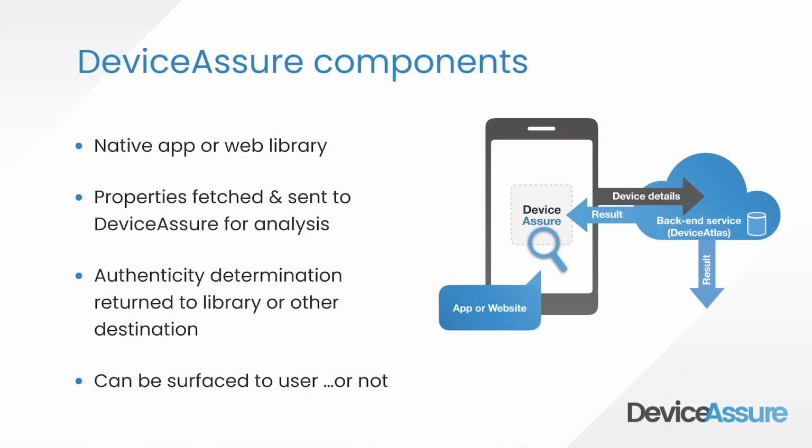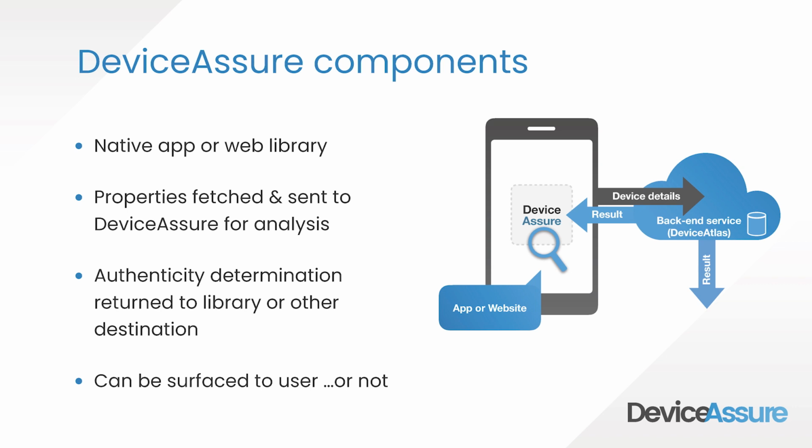So the solution takes the following form. If you imagine a smartphone, and on that smartphone, you have an app running or a website on display. We have packaged our solution into a little library that you can embed in that app or in that website. We do a very quick but very deep hardware inspection and send the thousands upon thousands of results to our backend service, which is powered by DeviceAssure. And this has known good profiles for all available connected devices. We know what the device should be, given the claims it is claimed to be. So we send the data to ourselves for analysis.